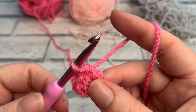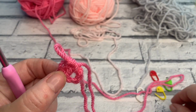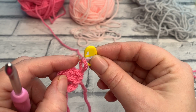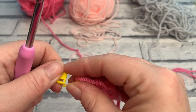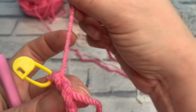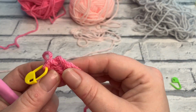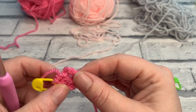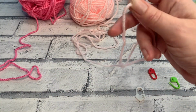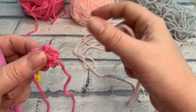Now we're actually finished with colour A, so I'm going to bring my loop up with my hook, remove my hook before placing a stitch marker into that loop so that it can't come undone. That's why I use these lockable stitch markers, because then I can pull that out of the way and move the working yarn almost out of harm's way. We're going to now continue round 1, but to do that we're going to be joining colour B. For me that is the ballet pink, so I'm going to get that ready.